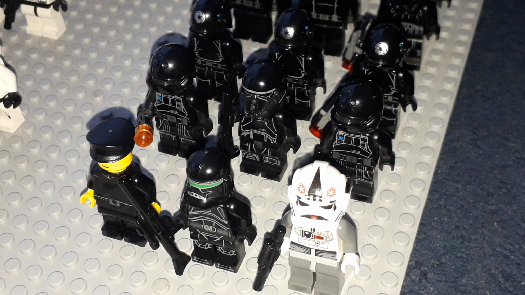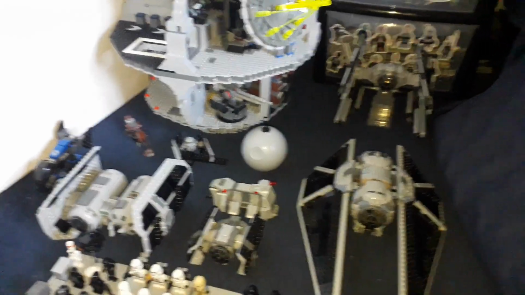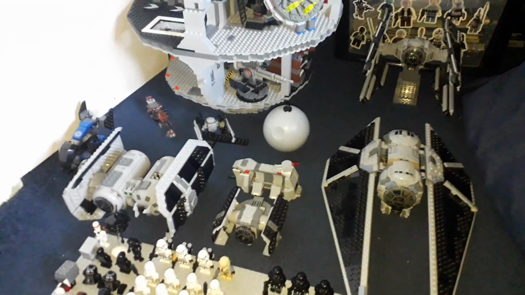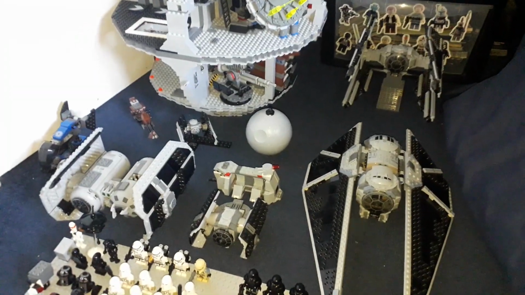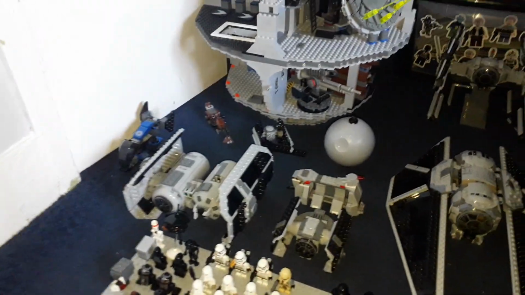Now, let's jump into the vehicles. There aren't many, but let's still do it. So, the ships and the vehicles, like I said, they're not all here for a couple of reasons. The main reason is that all of them are in storage. I started to store some of my Lego away, and I actually sold a couple of Imperial base sets. And a couple of them are actually bagged up.